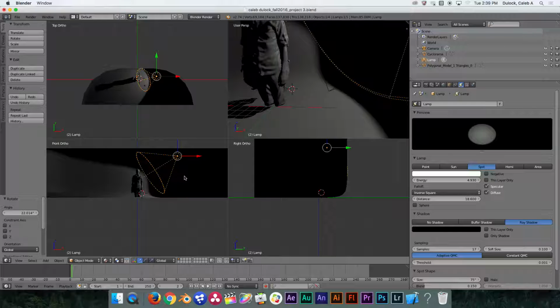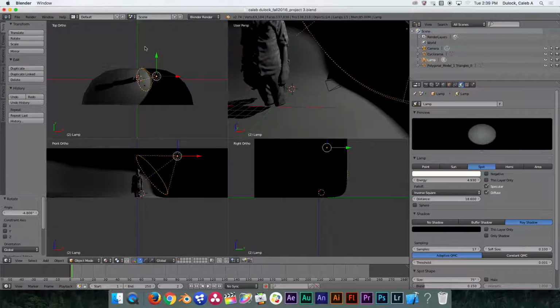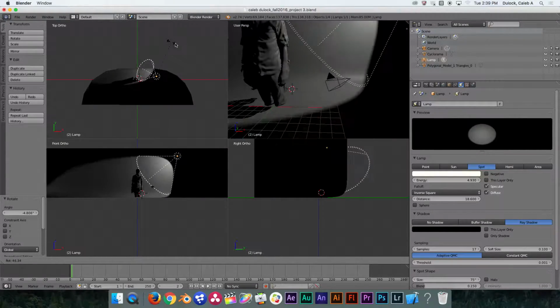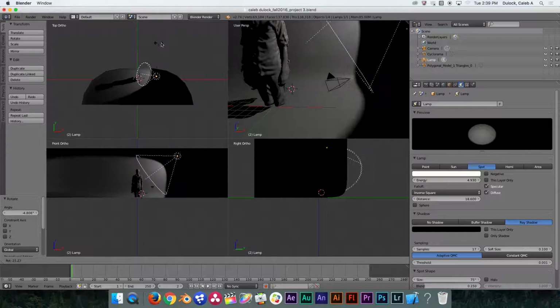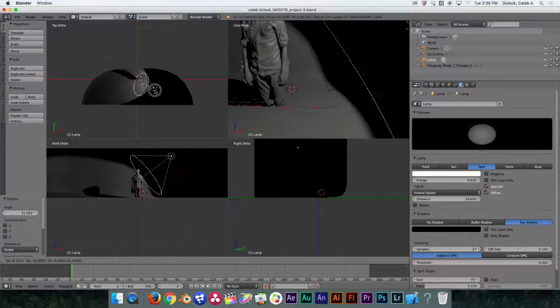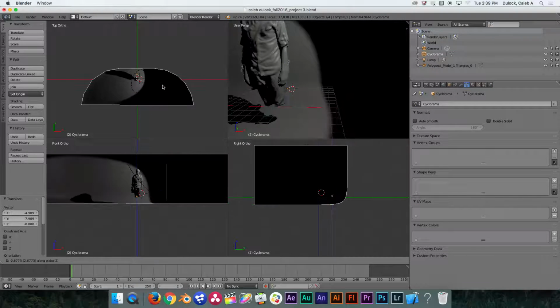So again, I use rotate in the front view to do the basic rotation over here. And then in the top, if I wanted to spin it around, I could, if I need to, by hitting R to redirect it. And then I can reposition it. And so that's just navigating with the spotlight in the scene.